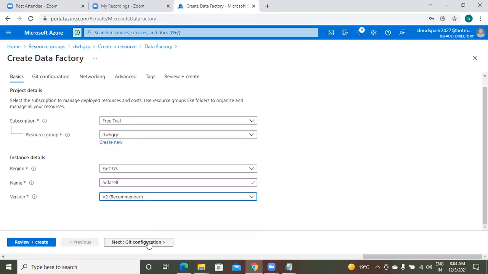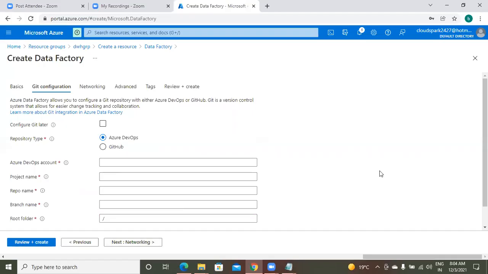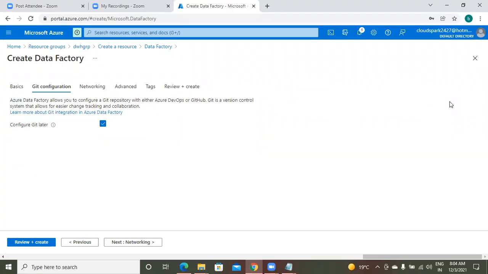Now, you can configure your ADF with Git. At the time of running your deployment life cycles, this Git will be helpful to you. For now, I'm not going to use any kind of Git. I'm just deactivating that. We will see in the deployment phase how to use Git for this. I select the option configure Git later. The remaining options I am not touching.